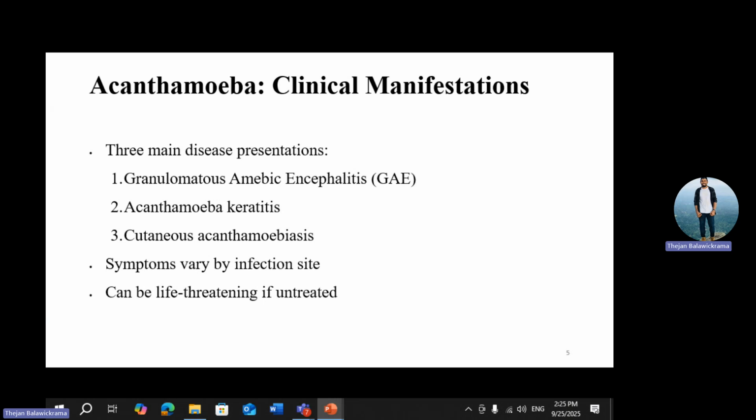Whatever the category, the symptoms are not going to be distinct. It's going to vary by infection site, because where does it infect? Maybe the skin, maybe the eye, maybe the scalp, the skin of the scalp, right? The location is going to be different. As an example, think about some particular parasite which is affecting normal skin, right here, okay? And think about the hair, I mean, the skin of the scalp right here.